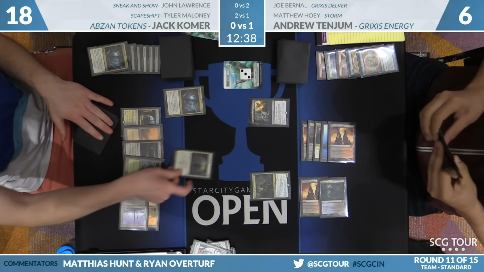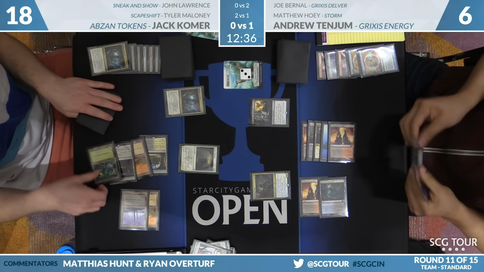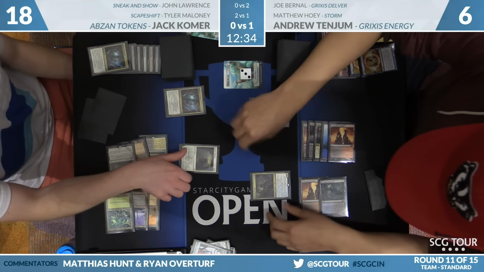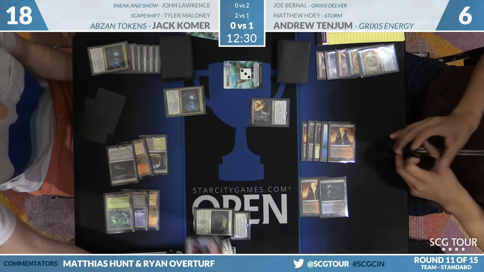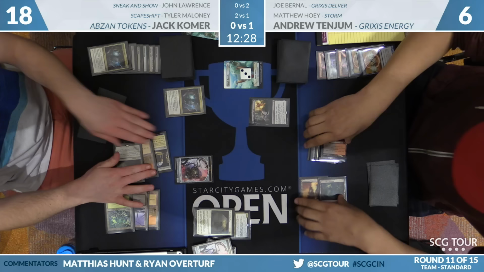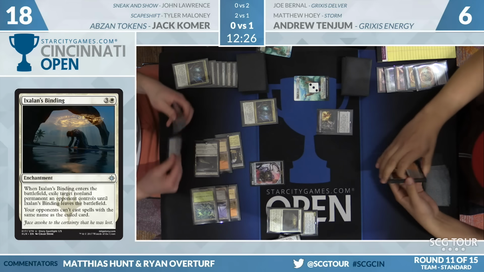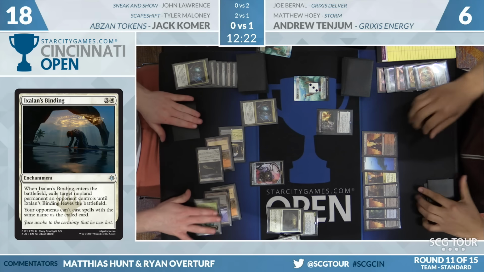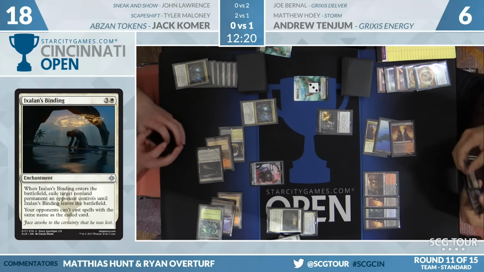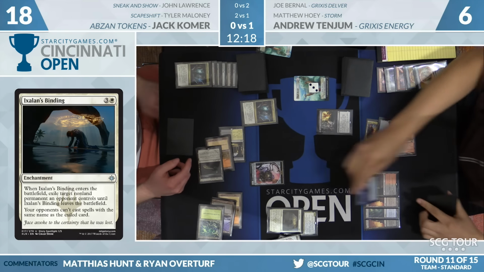And we have a follow-up that either exiles the Scarab God or is Procession. We do. Ixalan's Binding. And that is really bad news for Tenjum. Ooh, yeah, so Ixalan's Binding has some secondary text that's pretty good here. Your opponents can't cast spells with the same name as the exiled card. Andrew will have to work mighty hard to get another Scarab God into play.